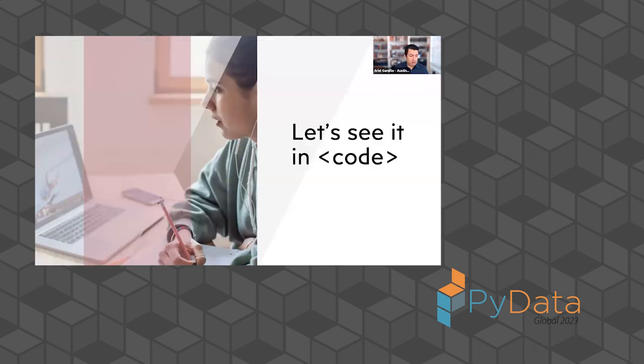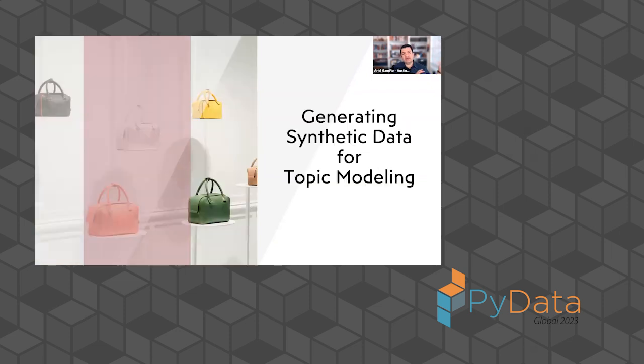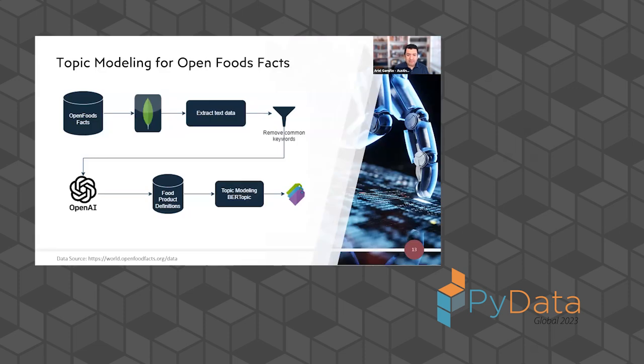I'm going to show you now how I use it for topic modeling, which is the main idea. Again, I just wanted to give you an idea of how you can use a large language model to generate synthetic data that you can use for training in a downstream stack. That was more for classification, but this one is more for topic modeling. Topic modeling, like I said, is the ability to assign keywords to a specific set of documents so that you can classify them in clusters.